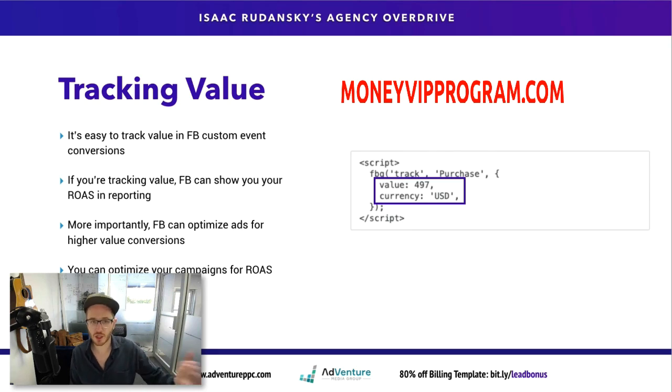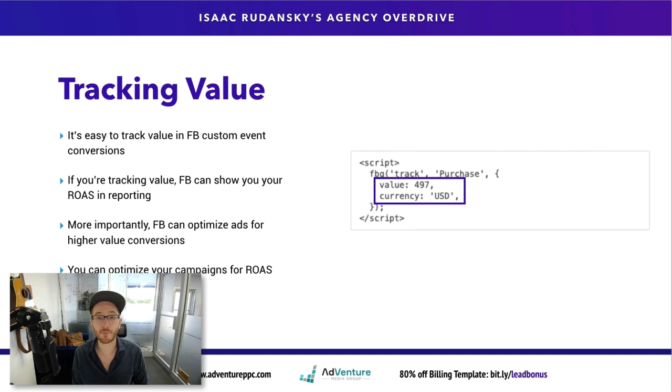So if you have multiple different purchases on your site, and each purchase has a different value, Facebook could actually optimize for higher value conversions. And of course, if you're running e-commerce ads, you would connect your Facebook account to the Shopify partner integration, and Facebook will dynamically track the conversion value of a sale. You can optimize your campaigns for ROAS as well. So you could set budget optimization and campaign optimization if you're running paid Facebook ads to specifically optimize for higher value conversions.